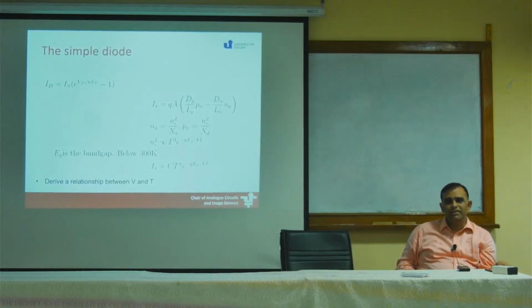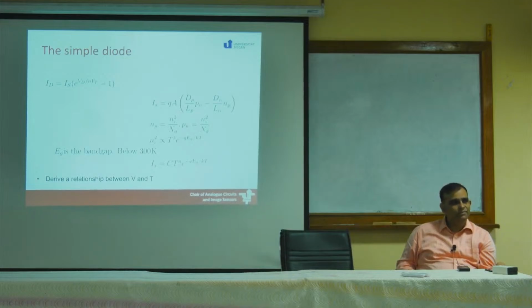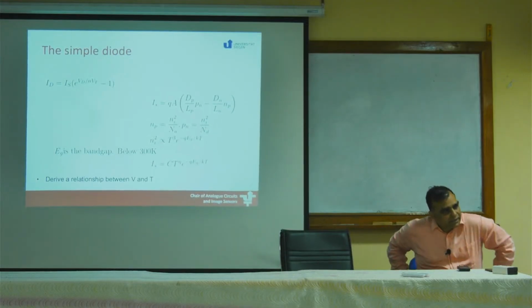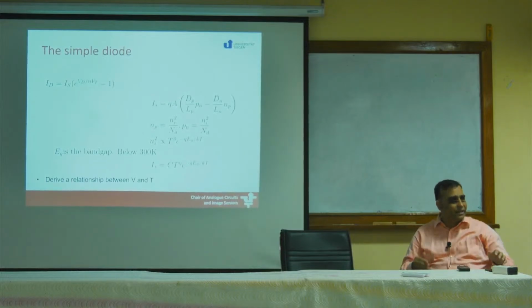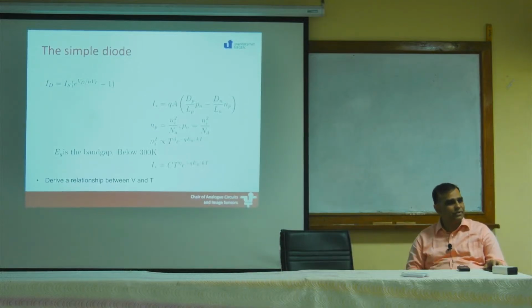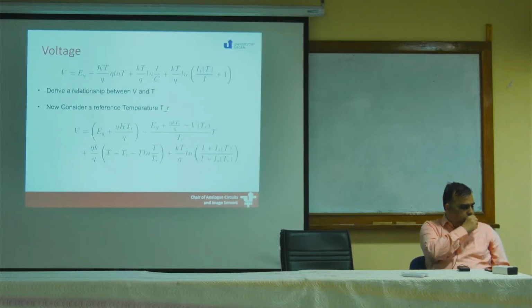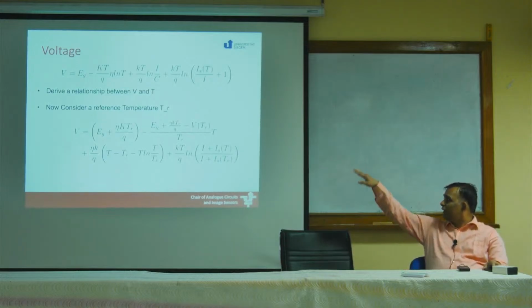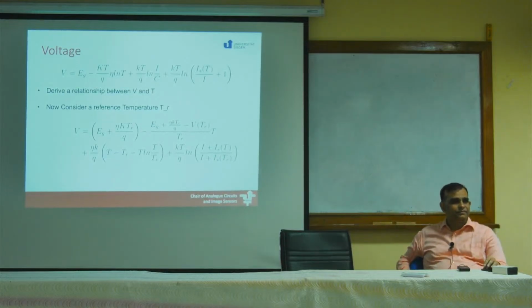Total current would be 2 times these. If I have two such devices, each one of them giving a current in parallel, the current will get added. Agreed? So, the current will be 2 times IS e to the power blah blah blah. Or better still, if you look in voltage terms, I will get 2 times all of this.